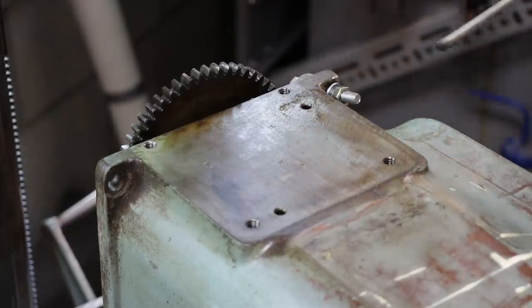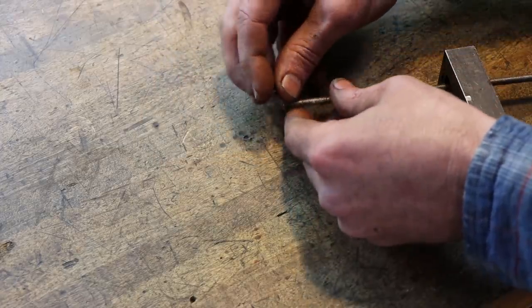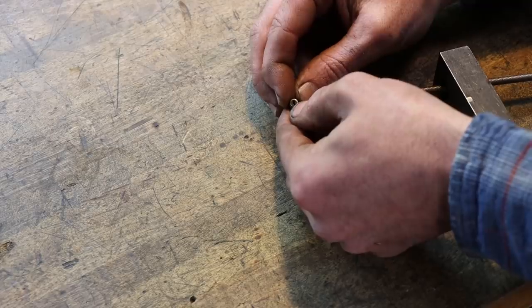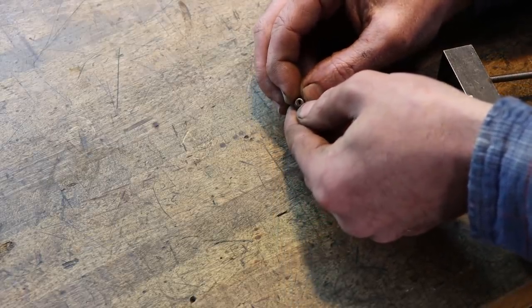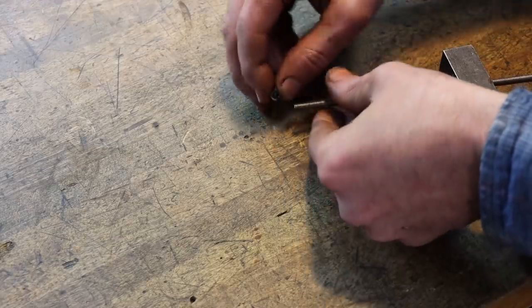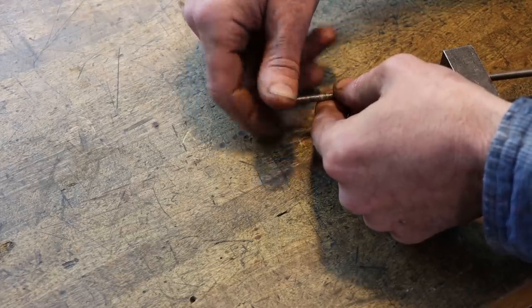Worked. So I really wasn't expecting to be able to drill into that dowel, but surprisingly soft on the inside, but really hard on the outside. Got almost through it with the drill, and it just started skating, so I just stopped. Figured that was enough threads, and it was. So, there we go. Worked like a charm.